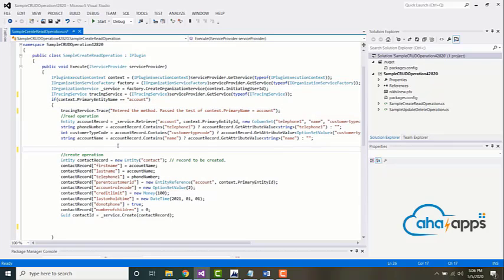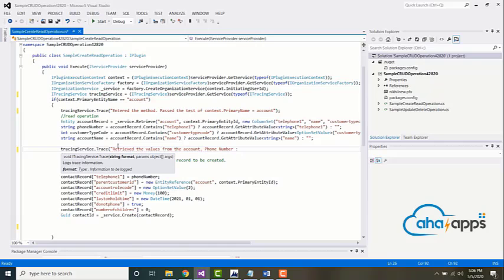Okay, and I'm going to write a trace statement over here saying retrieved the values from the account. I'm also going to be reading the values which are coming through for phone number, the customer type code, and the account name.